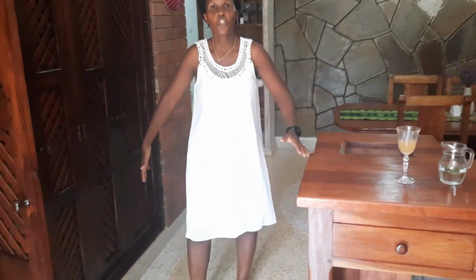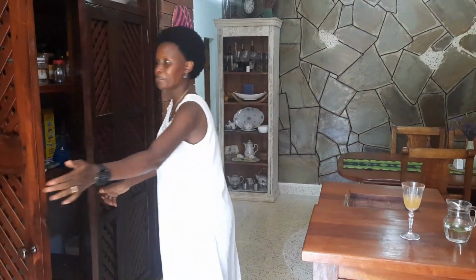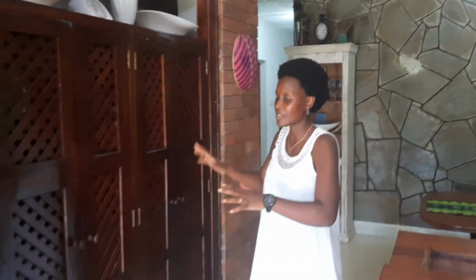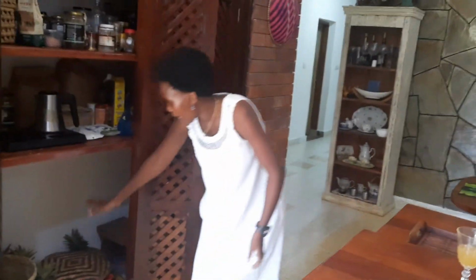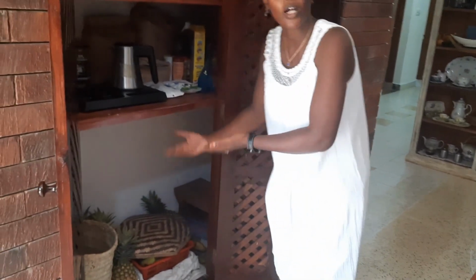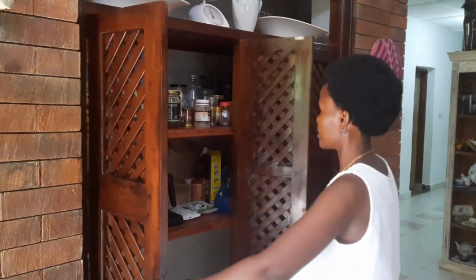So you can see there's so much room here for people to pass, and I love this kind of pantry because it is artistic. It's not like I didn't want the idea of a walk-in pantry. That is for me though. Because I want a place that has a lot of art. I really enjoy seeing art. I wanted the space here to be a bit high, so that you can put longer gunias of food. Yeah, and the rest is like that, just simple.